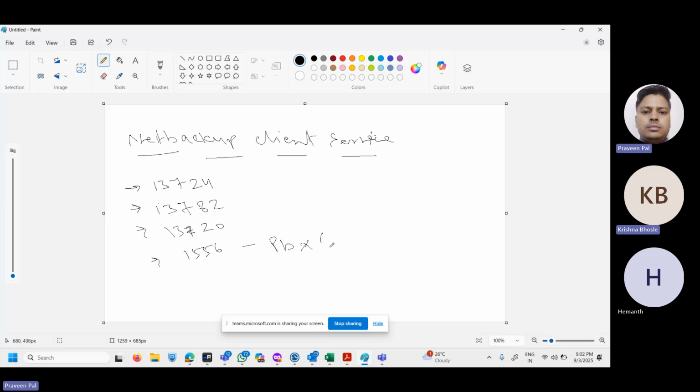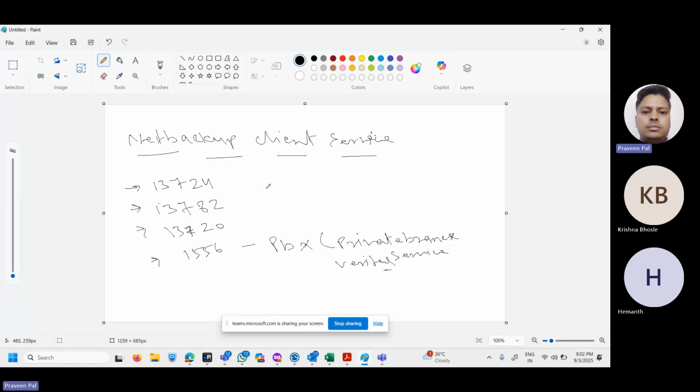These are all ports for the NetBackup server. PBX is the Veritas Private Branch Exchange service.